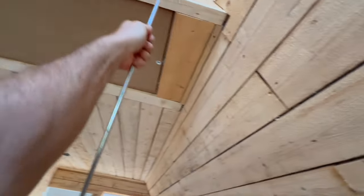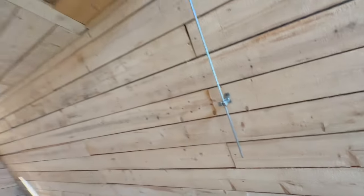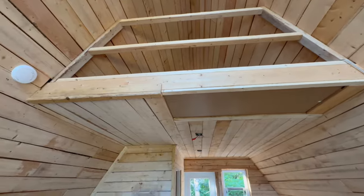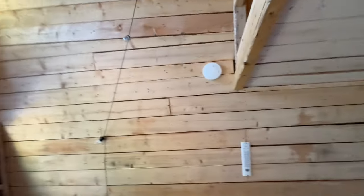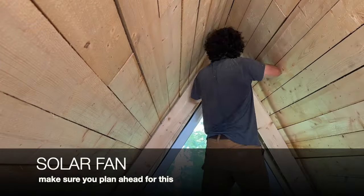Planning on putting some boards on the bottom there so it matches the rest of the ceiling. I used a broom holder to make a spot to keep that thing. But as you can see, it's nice and clean. Next up is the solar fan.